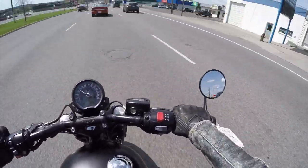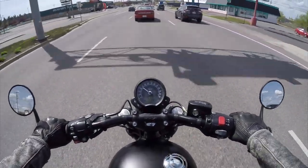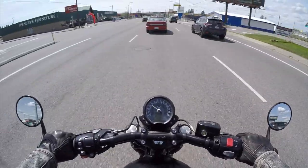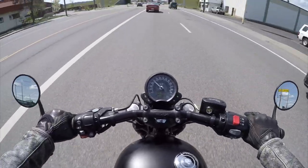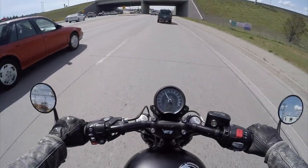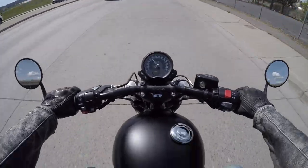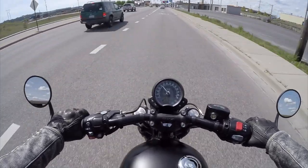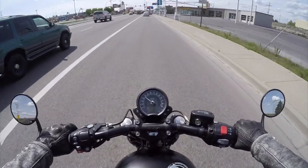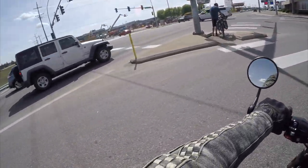But you know what? I have to do some shifting maneuvers here. And just like that, very nice. So the riding position is actually not bad. This is comfortable. I feel like I'm in a chair, actually. Just a chair that cups your butt.